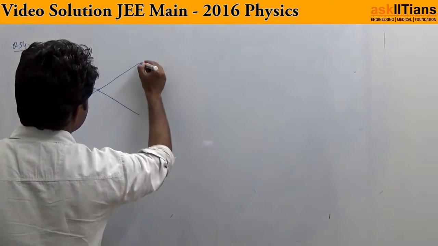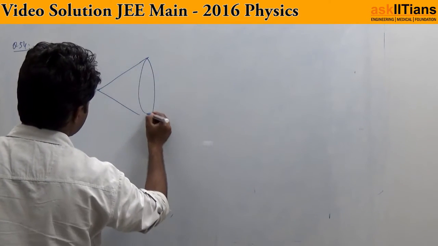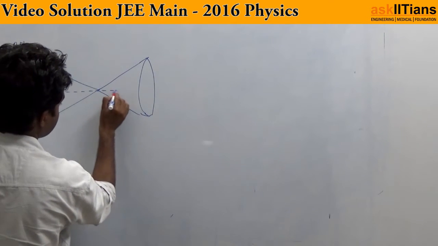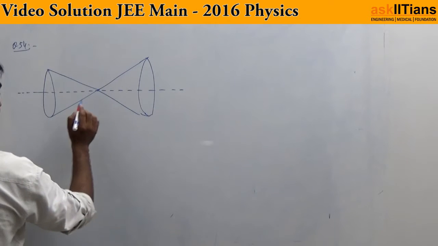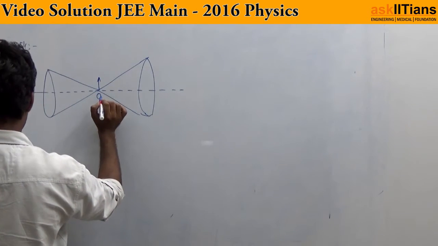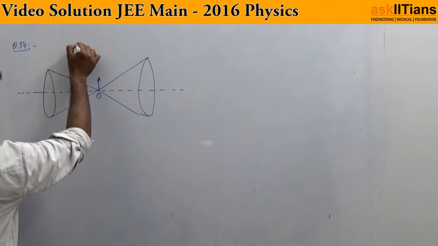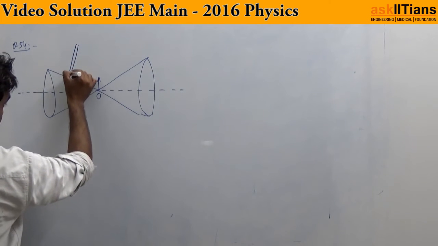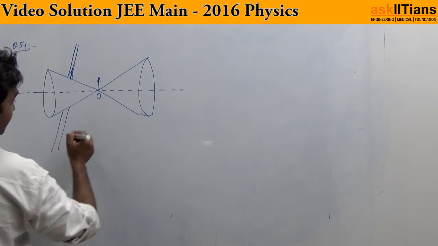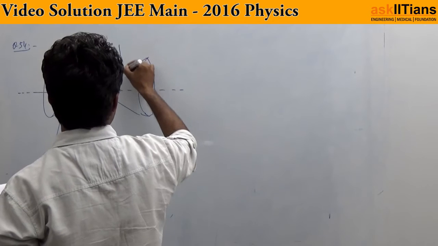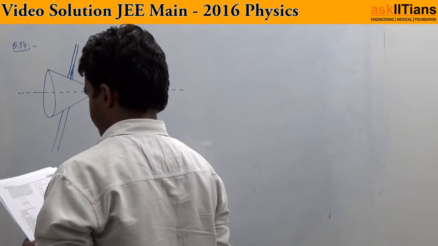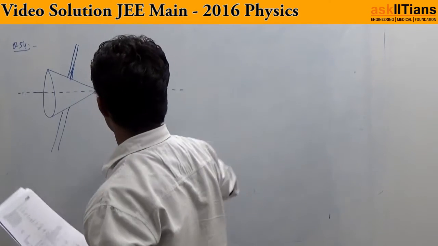two cones like that. The symmetrical axis is this. And we are providing a certain velocity at point O. There are two rails. One is like that, on which it is resting, and another is just this one. Now we have to find what happens when it is just rolling.